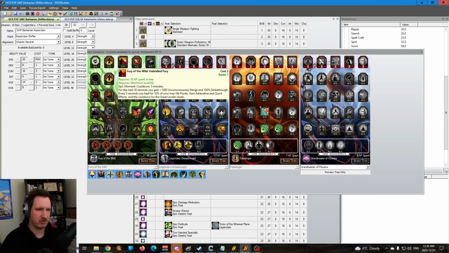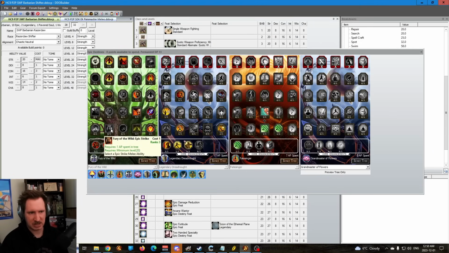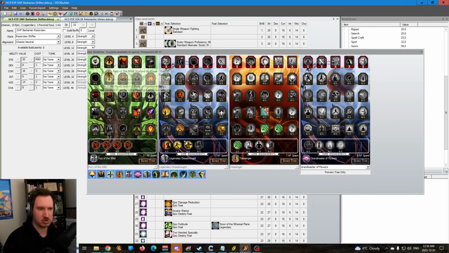You do grab from Fear of the Wild Unbridled Fury, and this is nice because every 5 seconds while you press this, not only do you heal a lot, you also gain Adrenaline every 5 seconds. Well, you do take Furious Force, which increases the damage of your Adrenaline, which will count towards this Adrenaline. So even though you don't take the effect, because you just take this for plus strength while raging, you will be able to use this during your epic moment.